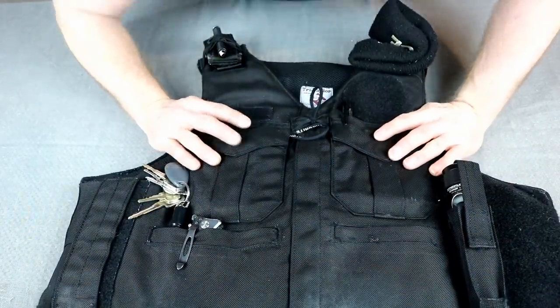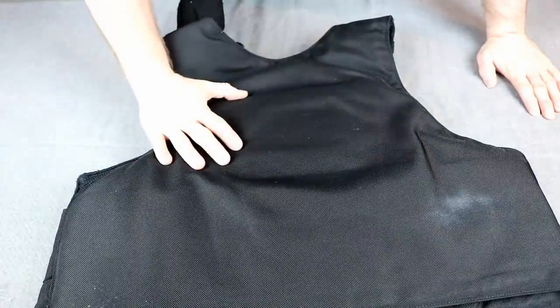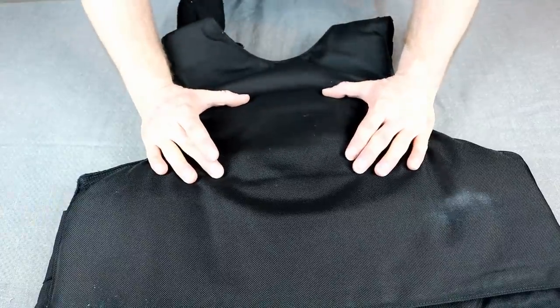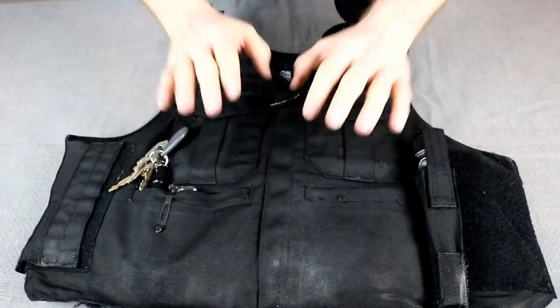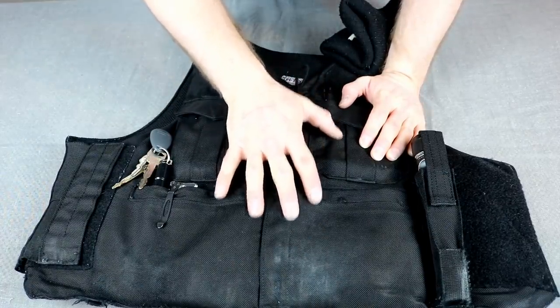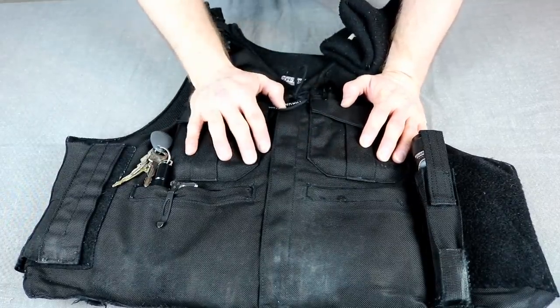Another thing we're changing up on the new vest is going to a police patch on the back. Currently we're not allowed to put police patches on the back, but that's changing with the new vest covers when we buy them — we're allowed to put a large police patch back here. It's really nice to have identification from all the way around so we avoid blue-on-blue fire situations. In the carrier is my soft body armor, and up front I have a small level-3 rated steel plate. I'm looking at maybe changing that to a ceramic or polyethylene plate when I buy the new carrier, which is going to be sometime this week now that I've been issued the new vest.